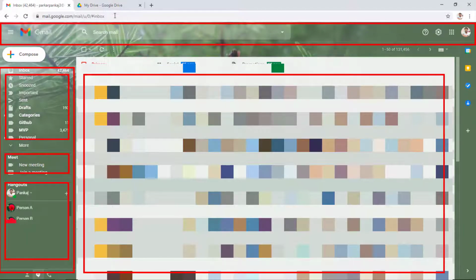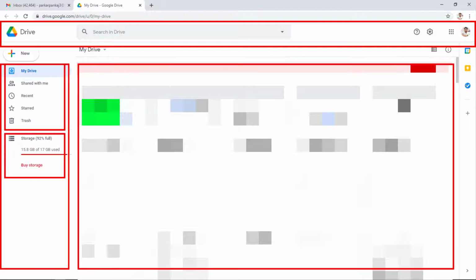Let's jump to Google Drive. For Google Drive also, you can think of the same design. Navigation bar on the top. On the sidebar there could be two components. One for which kind of category you are looking at, and then a second one for additional things. In the middle section, you will be basically showing content based on what you have selected. And on the right side, you will be having additional applications.